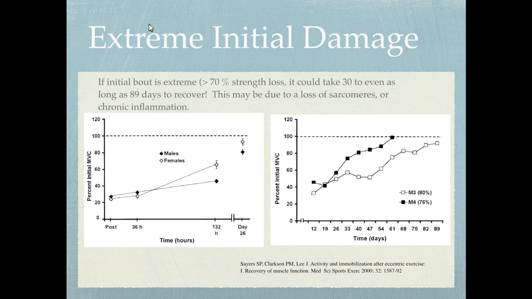But if you look at a couple of these subjects, like M3 and M4, subjects 3 and 4, they had 80% and 76% declines in force. And if you look, literally 47 days later, even 54 days later, they're still not recovered. Actually, M4 recovers by about 55, 60 days. And if you go out 75 days later, M3 is still not recovered. So you've got to be real careful on how you train your clients. You can't just beat them into the ground. You have to have a logical plan.